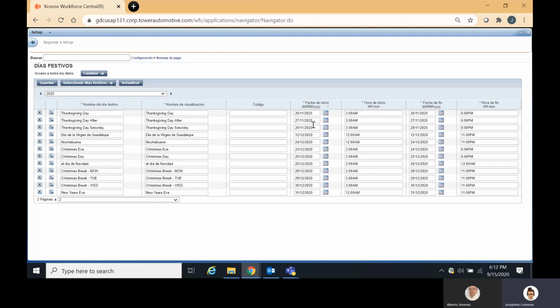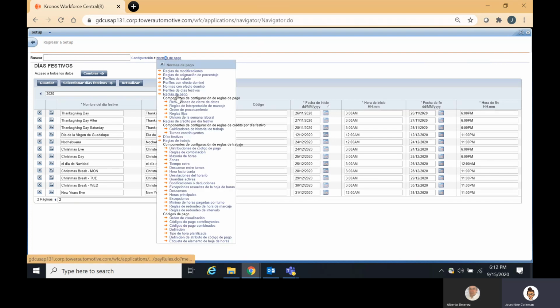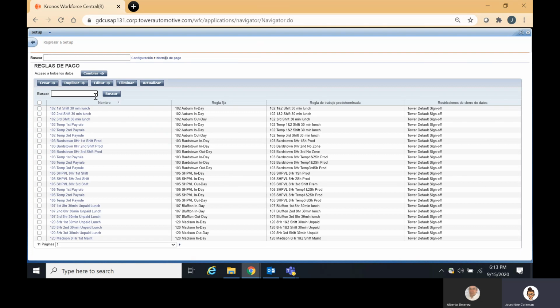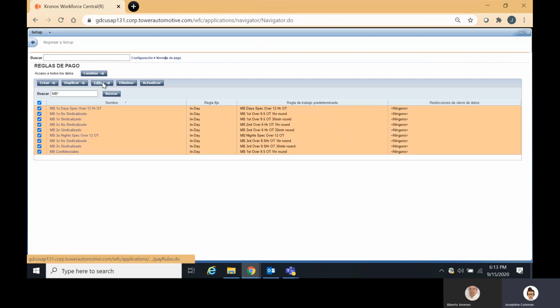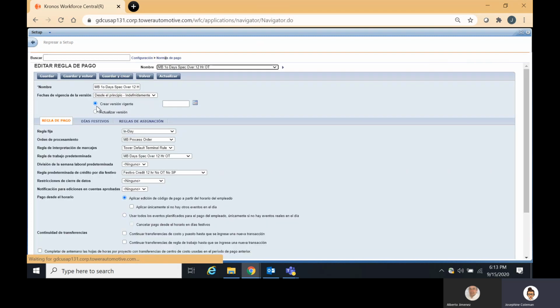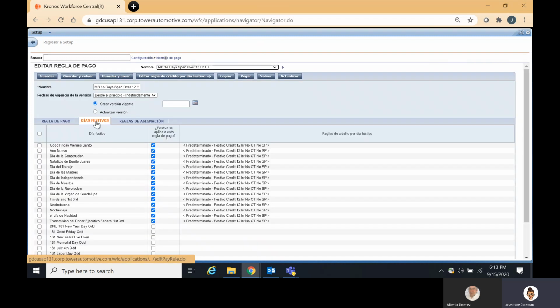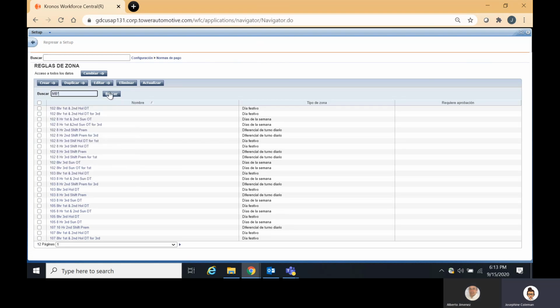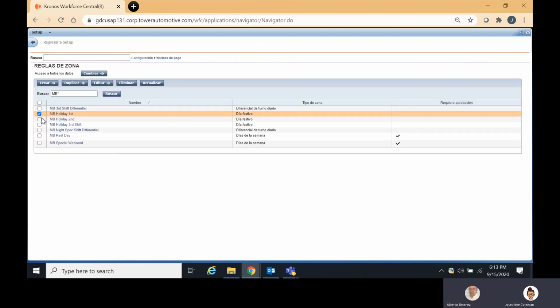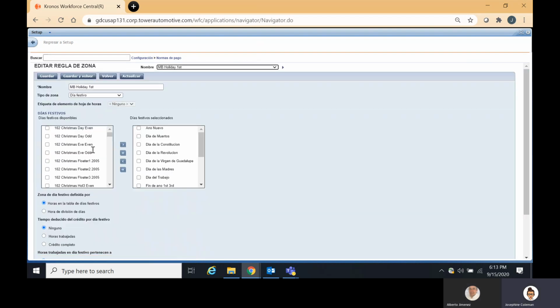If there's anything that you have to change date-wise, all you want to do is go back through your pay rules, which is not going to take that long. Select your pay rules and go through them and verify that the specific holidays that shift is supposed to get are listed here. And then you need to go to the zones and make sure that the zone also has that holiday in that holiday zone. And then you just move on from it again.